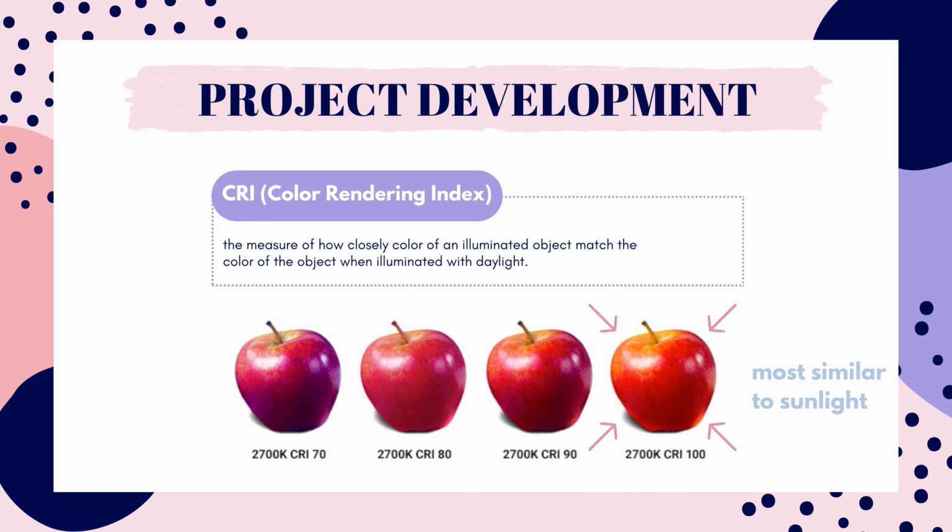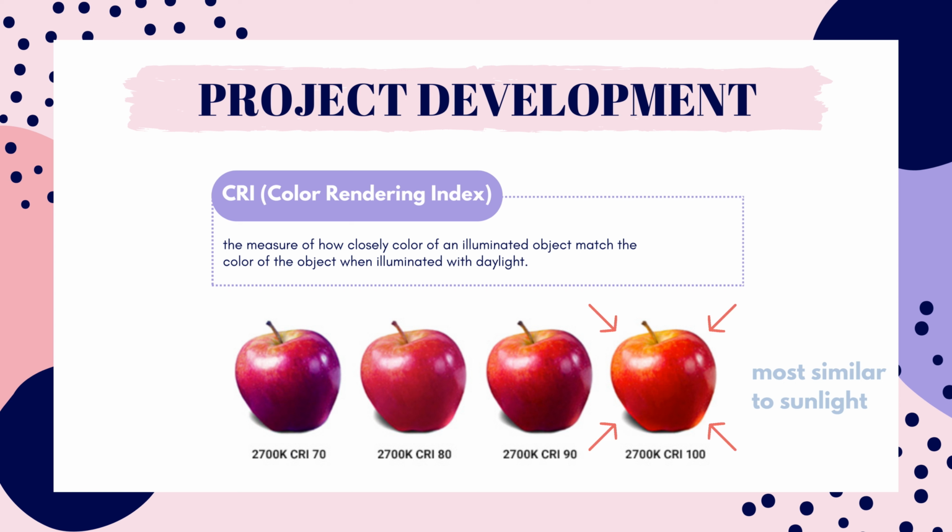Ready? The color rendering index, or CRI, is used to evaluate how accurately a light source, such as a lamp or a bulb, renders or reproduces the color of objects compared to a reference light source, typically natural sunlight. It's a scale that quantifies the ability of a light source to reveal the true colors of various objects when illuminated by that source. The CRI is expressed as a numerical value on a scale from 0 to 100, with 100 representing perfect color rendering identical to natural sunlight.